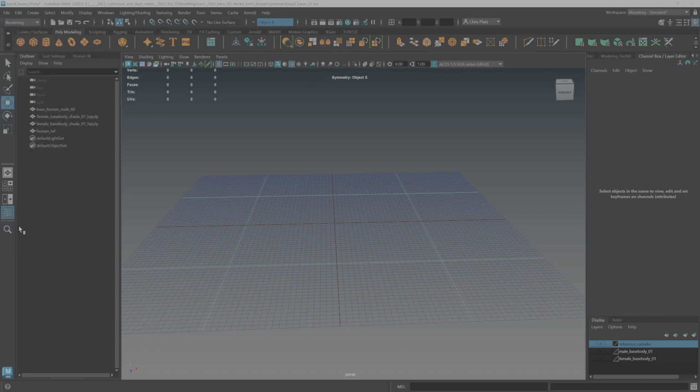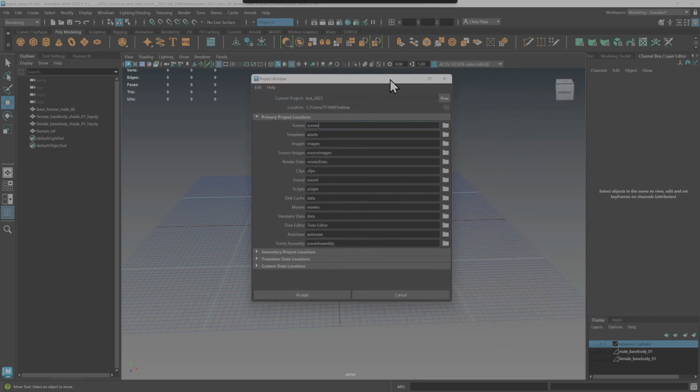So when I go to the project window, it's going to go to that test folder automatically with the location on my desktop. And it's going to create these folders. So you'll see scenes, assets, images, source images, etc. Autosave. The main ones you'll use are the source images, the scenes, and the autosave.